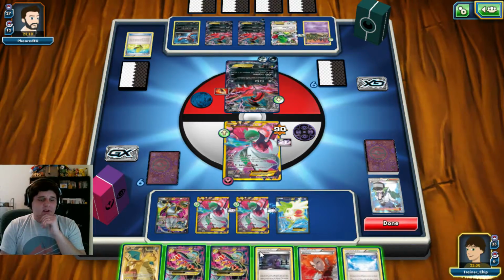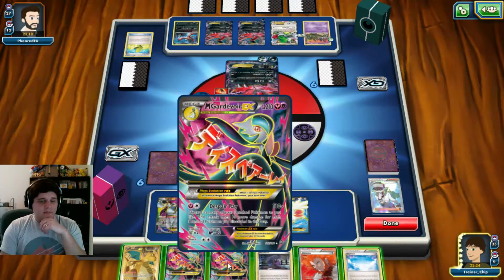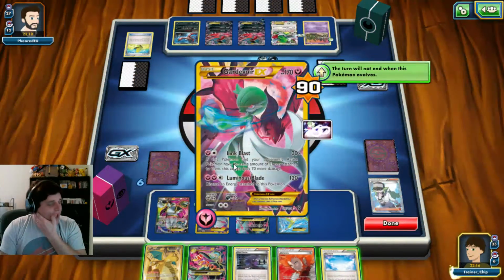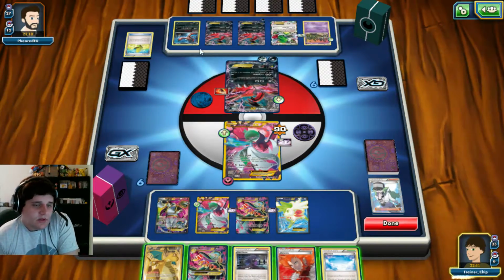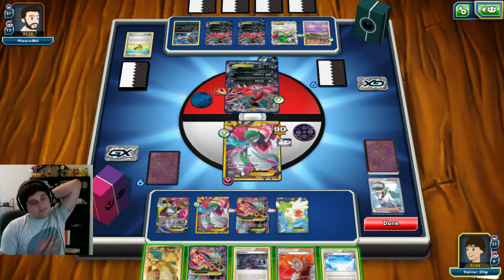So what I'm going to do here is... our hand is really dead. I kind of want to just do this and then Lysandre, kind of try to stall out the Yveltal Breakthrough for a minute. Now, I don't know if I should evolve the active or this other benched one. He probably can't knock out with this one unless he hits Gardevoir, Floatstone, or DCE to retreat it, but then he has to discard a DCE to retreat. But our hand is bad, guys. Our hand is really bad.